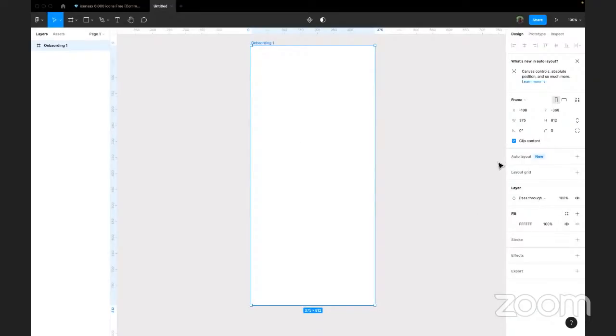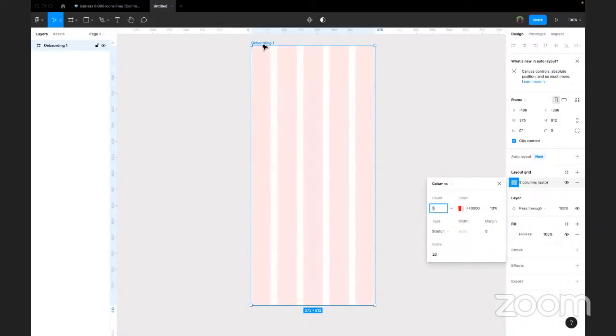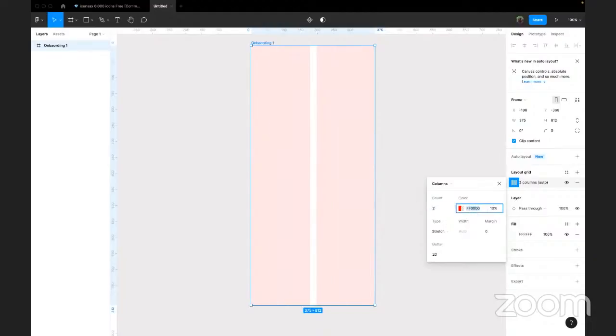So now, if you remember when I was showing you intro to UI, Figma as a tool, and also in the last class, we made mention about layout grid. So during the intro to Figma class, I said I make use of columns for my designs, so I can constrain my design to the same width. So yeah, I'm going to make use of 2 columns. I'm changing this to something grayish, opacity at 10.